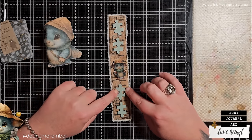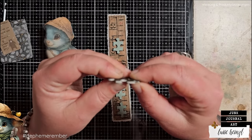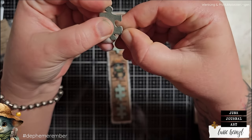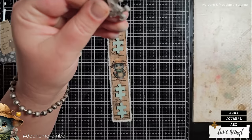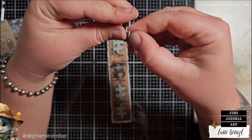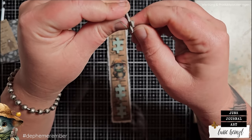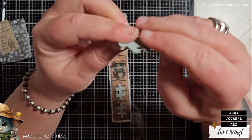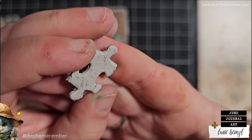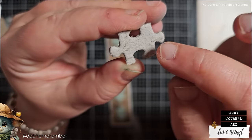So I want to do something with these puzzle pieces because they are relatively thick and I don't want to add unnecessary bulk to my journal. So I'm going to take my fingernail tool and I will peel off approximately half of the layers which are on such a puzzle piece so that they get thinner on the one hand and really textured on the other hand. Can you see that this is now really fluffy textured? That's because I tear off these fibers from the layers below and that makes them so textured.